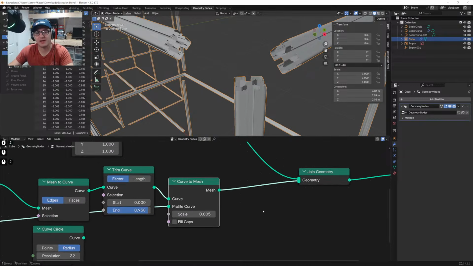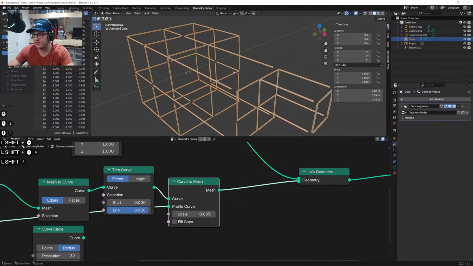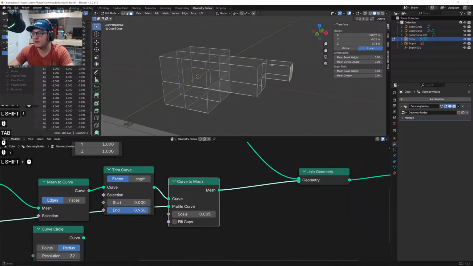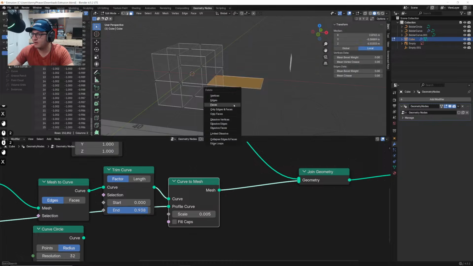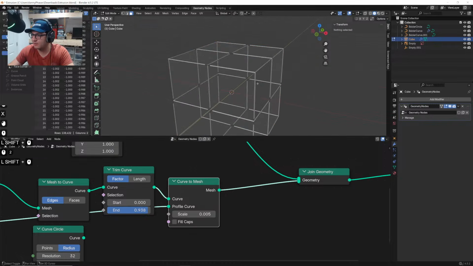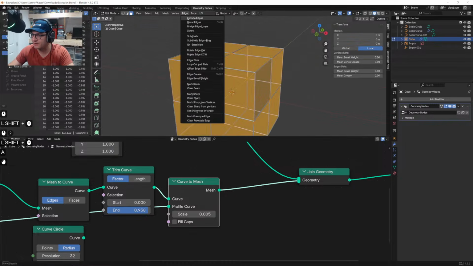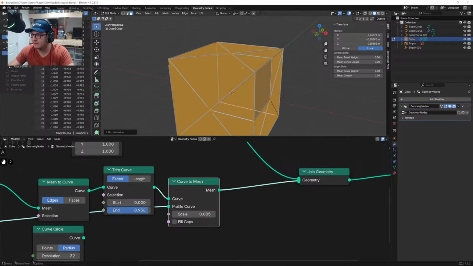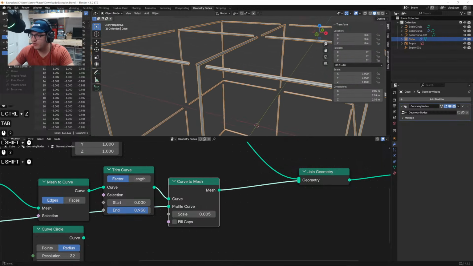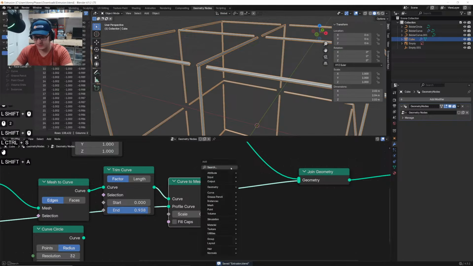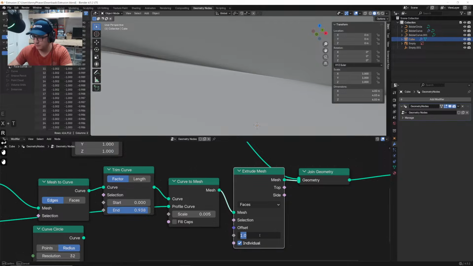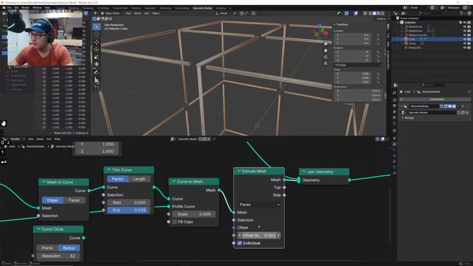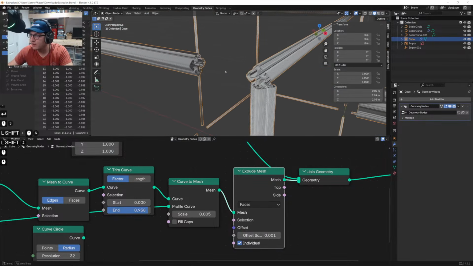I am curious. This is probably not going to work. We're going to try it. This is, again, let me repeat, probably not going to work, but we'll try it. Let me delete that. Can I unsubdivide this? Please tell me I can. Ugh. All right, what I want to do, this might crash Blender, but I want to see if I can extrude the mesh now to give it some thickness. Oh, Lord. Let's see if that worked. Did that work? Am I a genius?